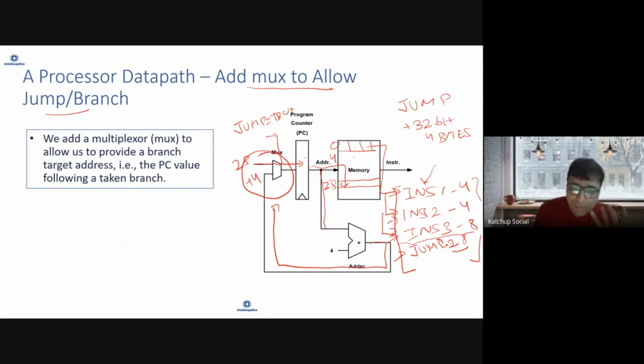So this is basically a mux added to allow for jump or branch operation. Branch can be if and else also. For example, let's say we have an if statement. If it is not true, then you have to go to else. That can be implemented as a jump directly to the address of else. So this can be used to implement jump or branching of processor instructions. So we started with program counter, we added memory, now we added support for what is known as jump or branch statements. Now let's continue building on this simple processor.